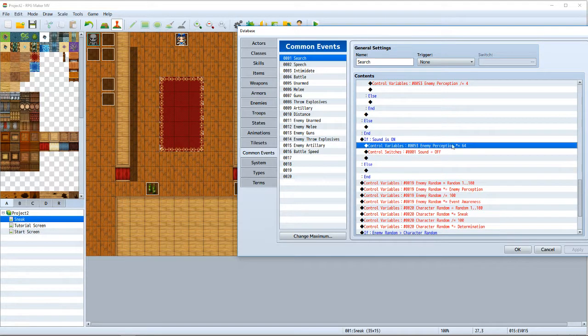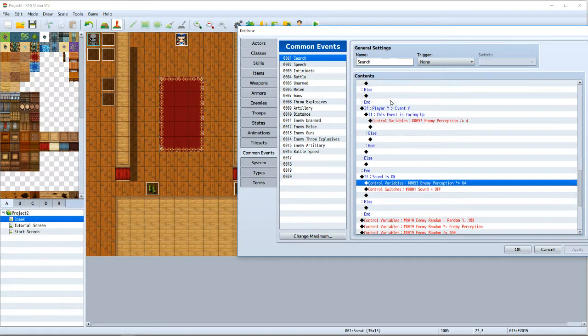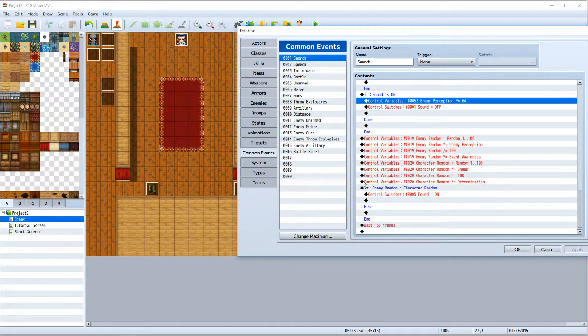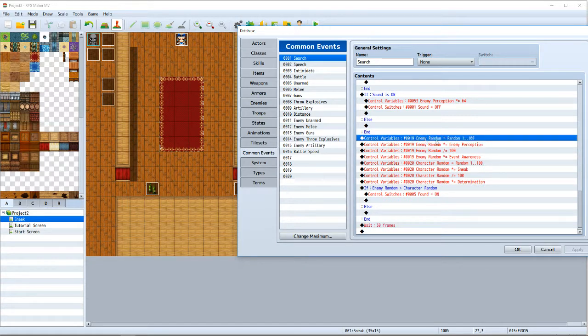Once it calculates the enemy's perception using all these different things that could happen, it goes to the opposing skill rolls. This is where you're going to want to go back and watch that last video, because I'm not going to explain all this again.